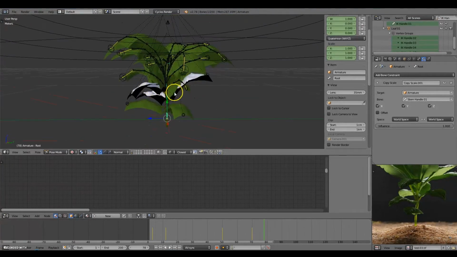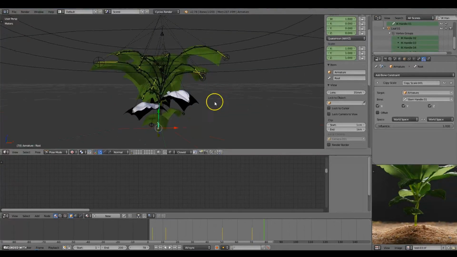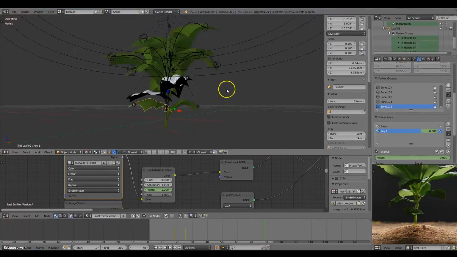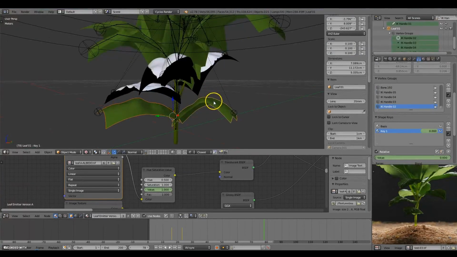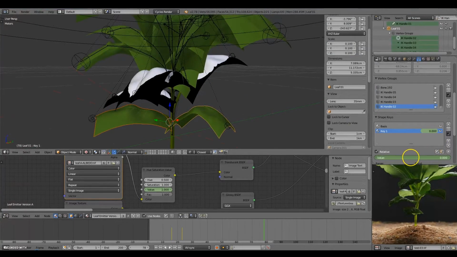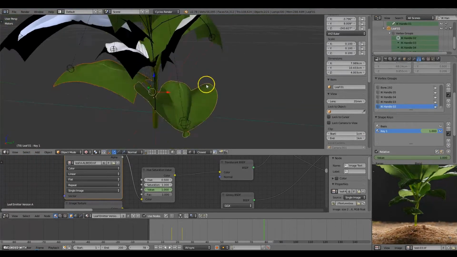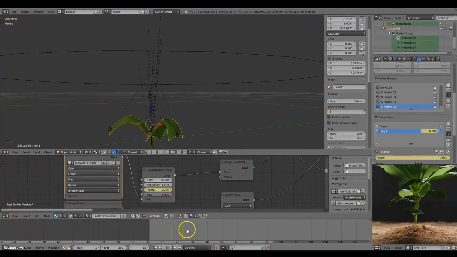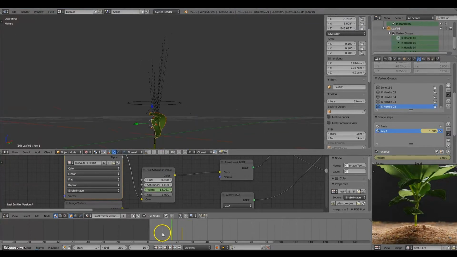What else? For some leaves I use shape keys. Actually only for these 2 leaves. And I control when they grow, at the beginning of the animation. This is not shown.